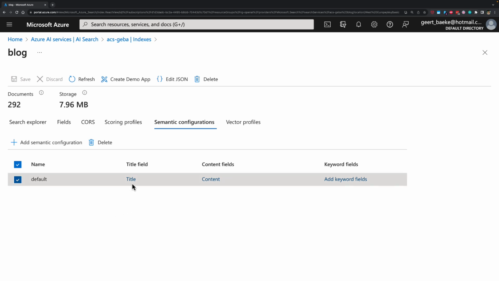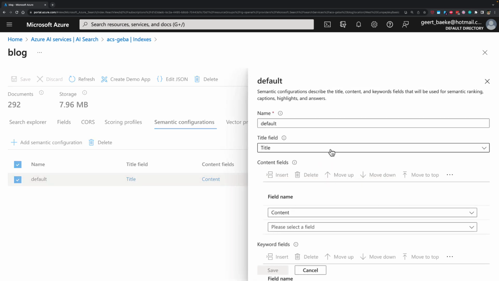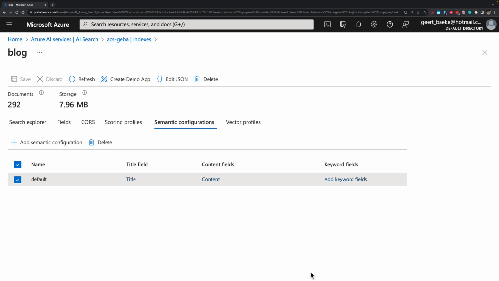I specify the title field and the content field. You can see that here, if you click on that, you have the title and then your different content fields. And this is used by the semantic re-ranker I talked about earlier to intelligently promote the most relevant results in a search result. So after you have done, for example, a keyword search or a vector search or a hybrid search, this semantic re-ranking can be run as cherry on the cake to get the best results for your application.